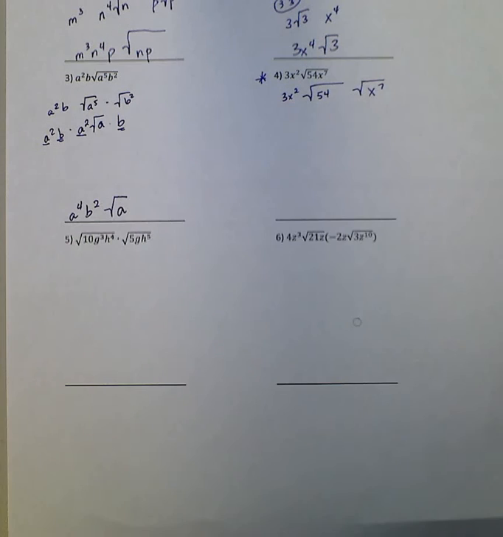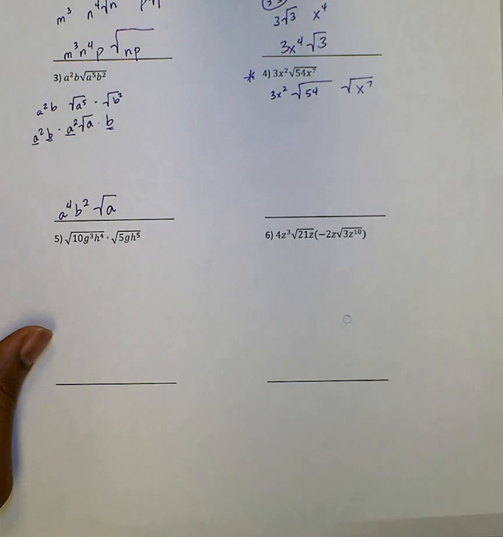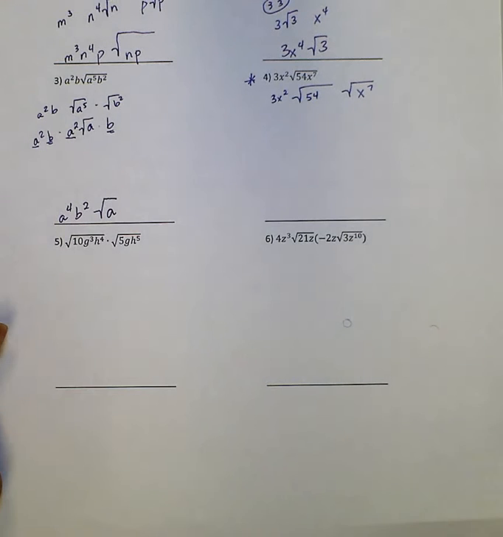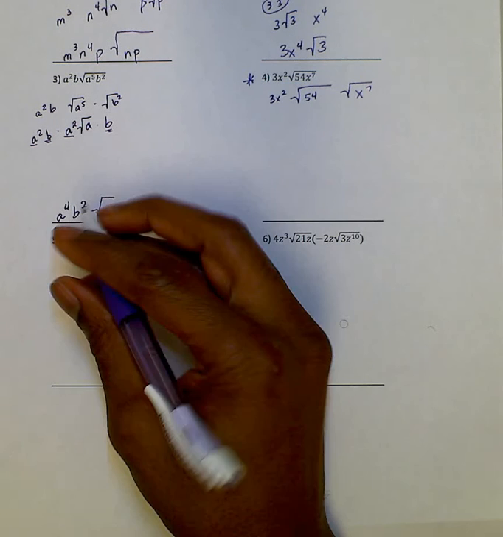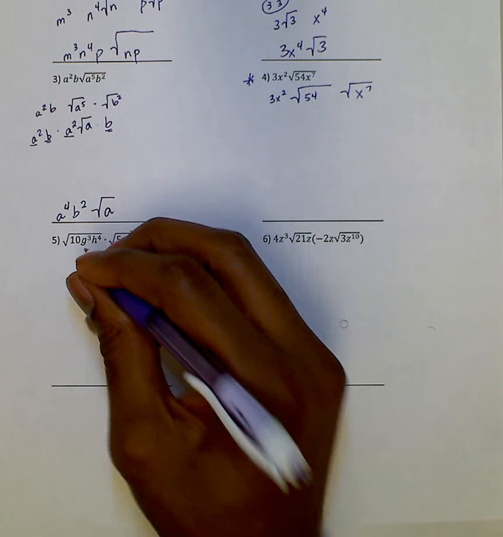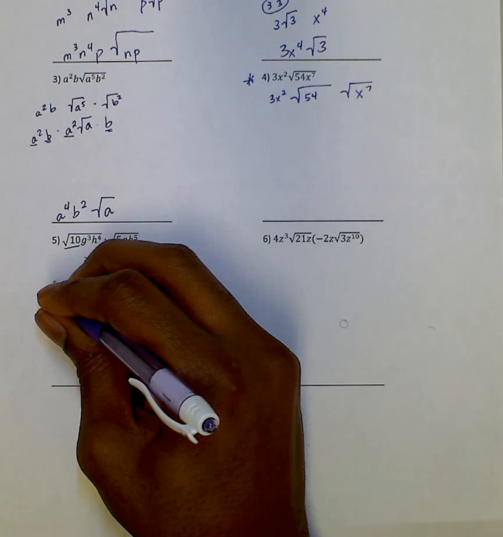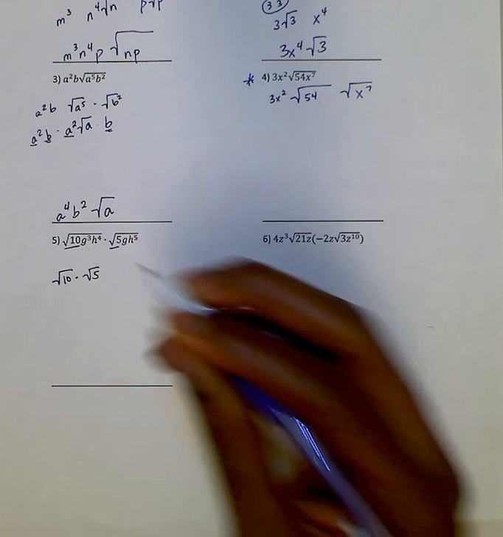Alright, let's look at number 5. Now, there are a couple different ways that you can handle problems like number 5, because I'm asking you to multiply and simplify. And so here's how I'd probably approach this problem. I usually like to multiply all the stuff together because I like to have a big number. Actually, let's just group these together. We have the radical 10 and radical 5. Radical 10 times radical 5. Okay, kind of taking 2 steps at one time.